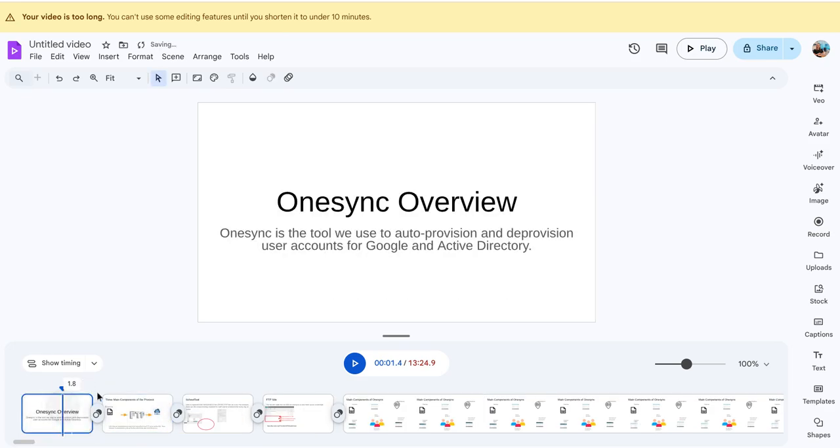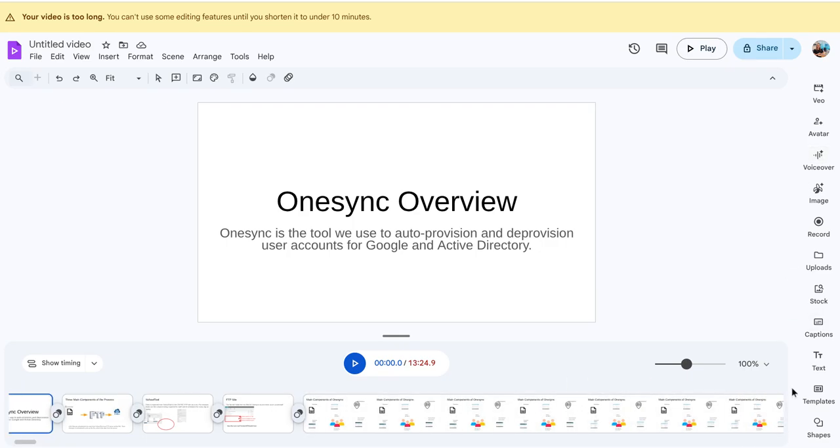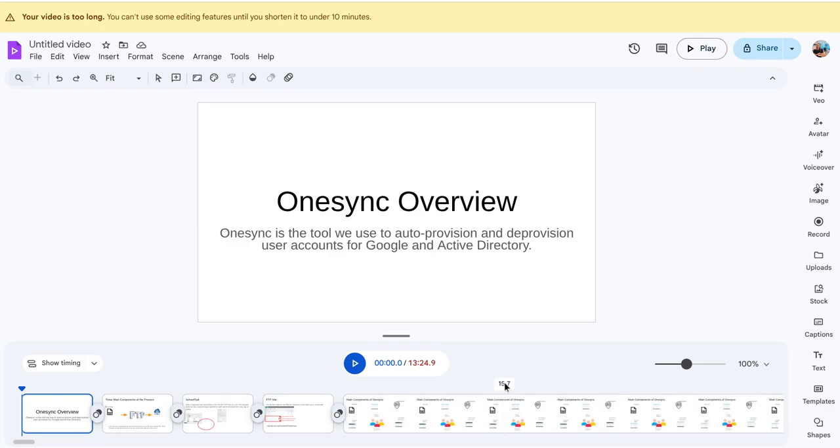There we go. So now that you have it in here, you can add some audio if you want. If you want to go back to Gemini and create some audio that would be like nice music in the background or music that relates to this topic, whatever you want to do. You can record your own voiceover as well if you'd like to do that. And I think you can have it generate a voiceover. So yeah, play around with all of these tools, but it's nice to be able to just upload a Google slide deck into Vids and then create a video out of it.